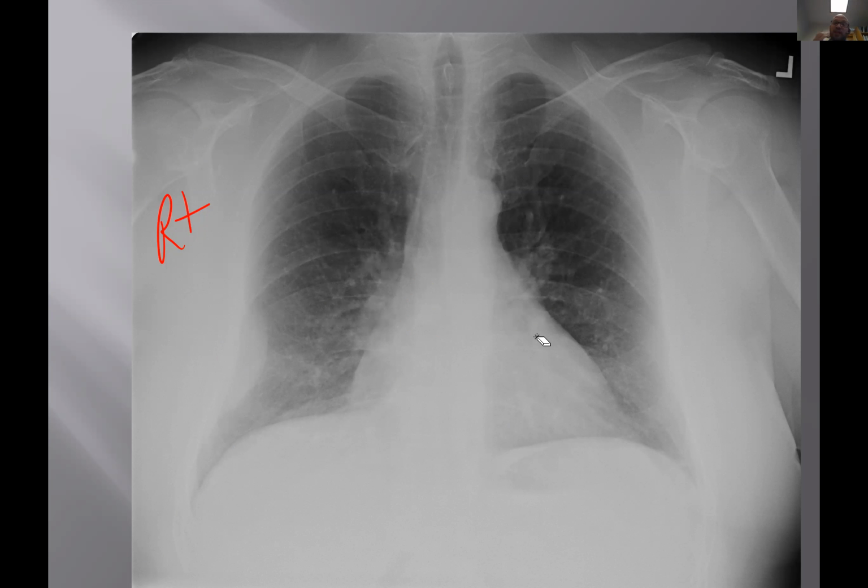So, tough case, but my whole point of showing you this case is that it helps me teach detection. To really see it, you've got to clear all 4 corners. You really got to look at the soft tissues, everybody, and make sure you're not just centralizing, but looking at all 4 corners. Aggressive pathology of the rib can show up as an extrapleural sign, and you get a chest film to see that. Good case.